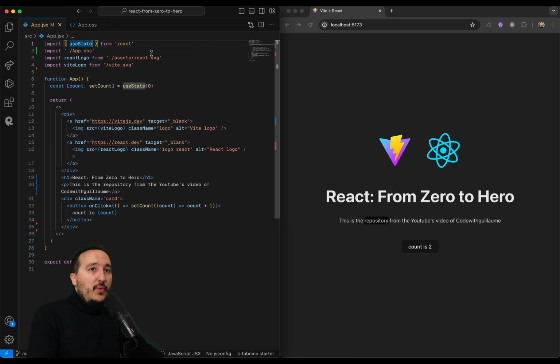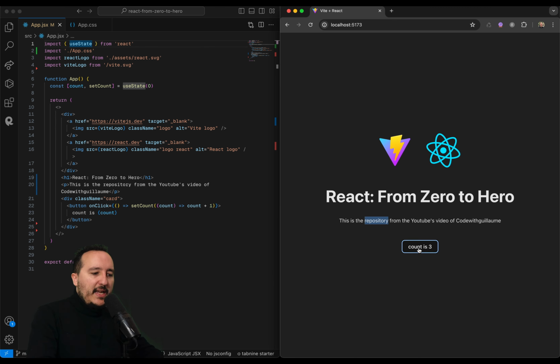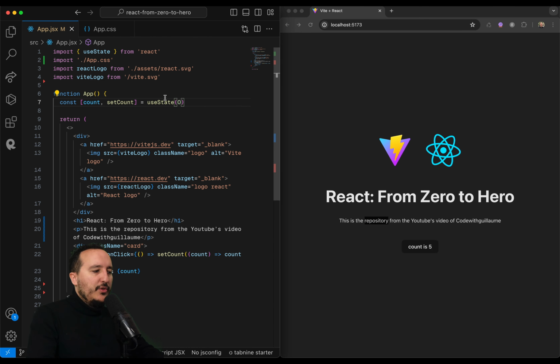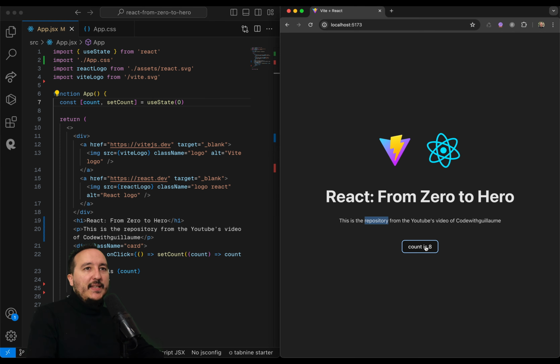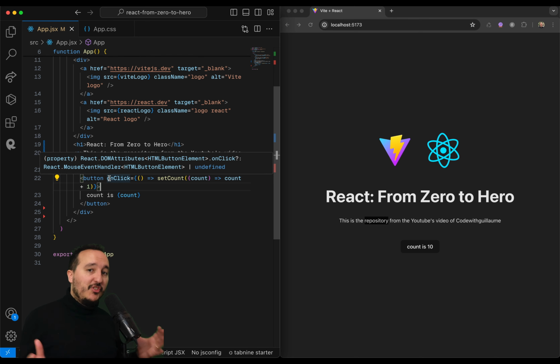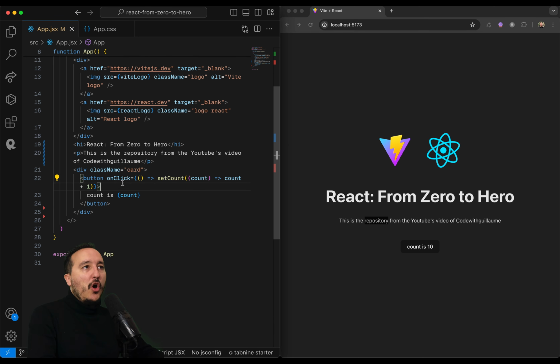And also we can see here that when I click on count, we actually reload the count. So the count here is this useState with 0 that we have here. And we can see that every time I click, I get the count incremented. Okay, in React.js, we can write some JavaScript or TypeScript, and we can see here that we recognize the onClick method that we have there.